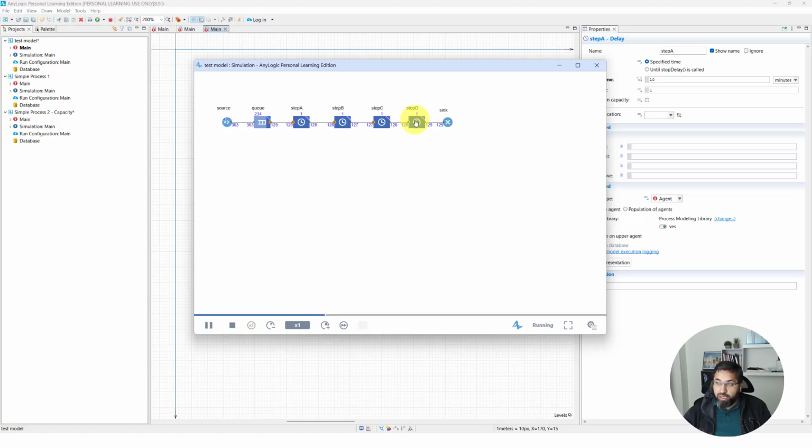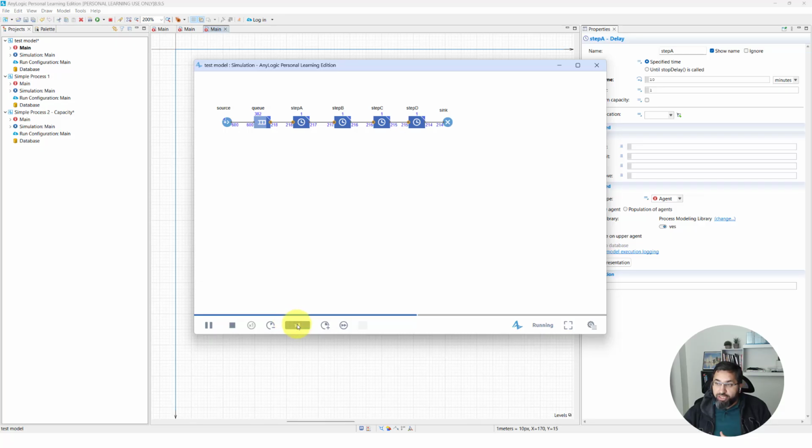Whereas step C is being stopped, so it's zero for a time, right? When it sends out something, it doesn't receive the next agent at the same time, because step C is the bottleneck. So step D is having starvation, which is why it's going to zero, it's having idle time. And steps A and B are being blocked by the bottleneck. So steps before the bottleneck get blocked, steps after the bottleneck get starved, and this is the bottleneck, right?